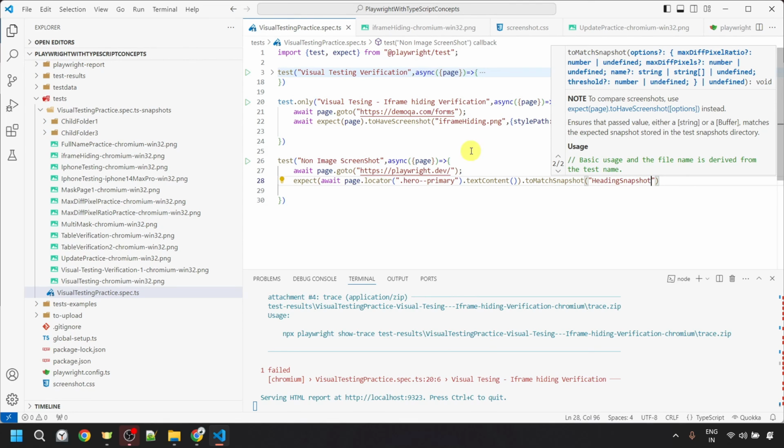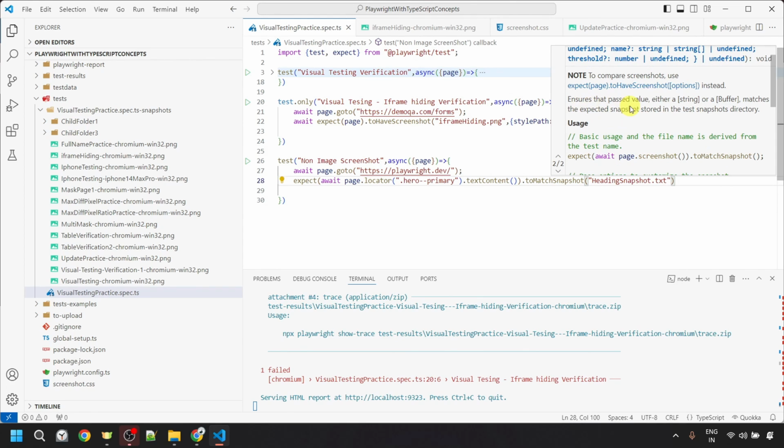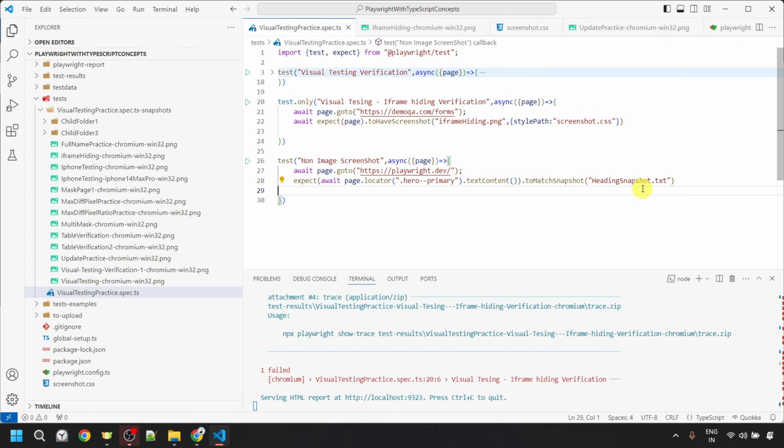And as it is the non-image screenshot, for that we need to pass the file extension as .txt. So here also, if you see, it ensures that the passed value, either a string or a buffer, matches the expected snapshot stored in the test snapshot directory. So for the first execution, it is going to fail and it will generate this snapshot, which is a .txt file.